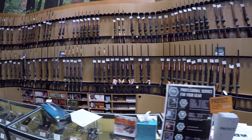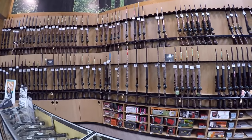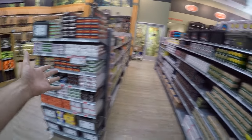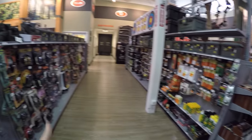And here we've got all different types of rifles that you can purchase here — shotguns, deer rifles, different hunting rifles, different types of scopes you can purchase. Right here is all the ammunition that you need for your guns: handgun ammunition, rifle ammunition, shotgun ammunition. Here are other gun and hunting accessories.